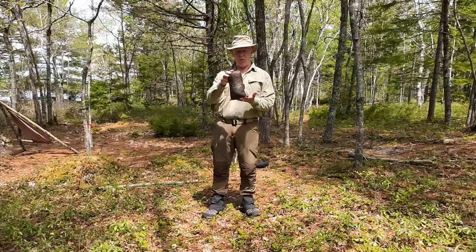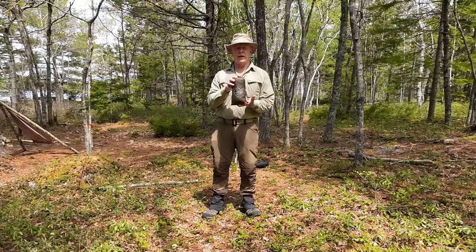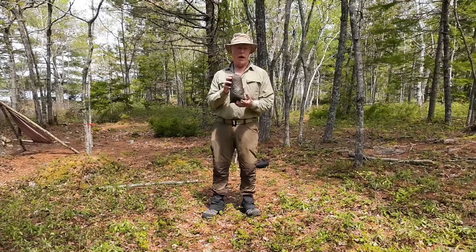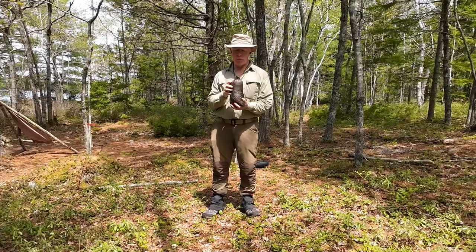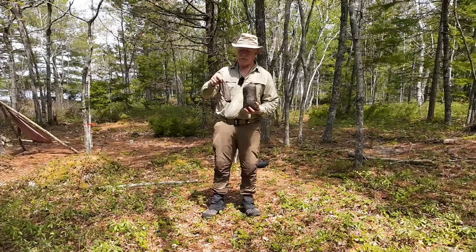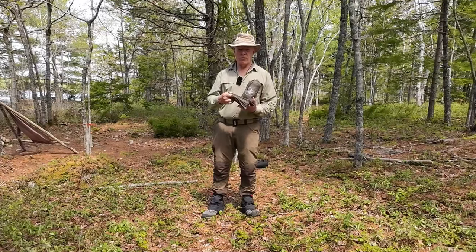Everything that One Wind sent arrived in this small stuff sack. The Cape Ann Shelter is inside, and it also came with five aluminum tent pegs and a 10-foot orange reflective guideline. Everything was nicely packed when I got it, but once I took it out for the first time, it wasn't going back in easily. You could force it in, but I decided not to, so I kept the stuff sack and tent pegs separate and tied them together in my backpack.